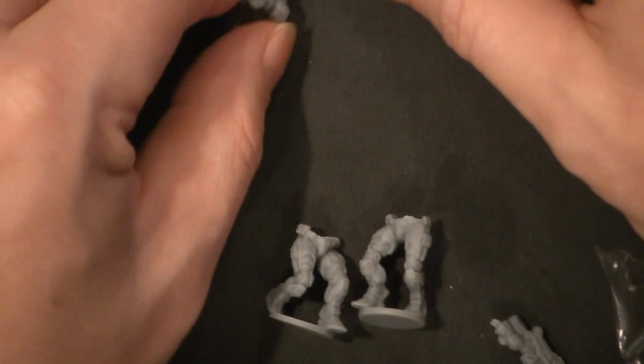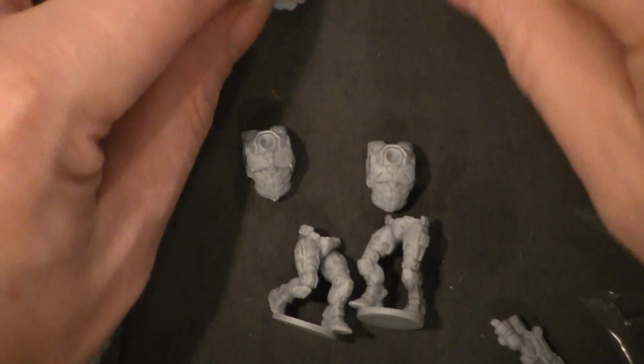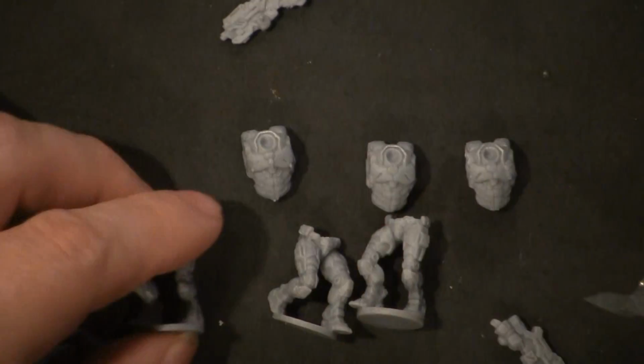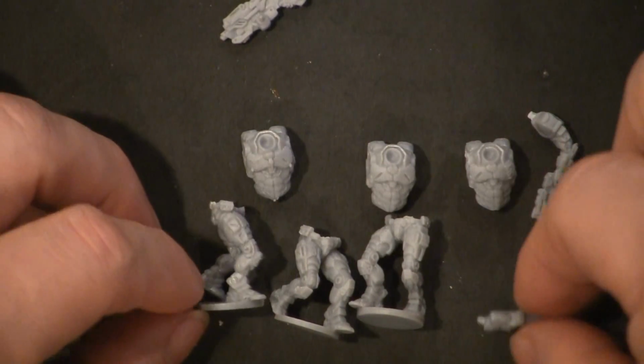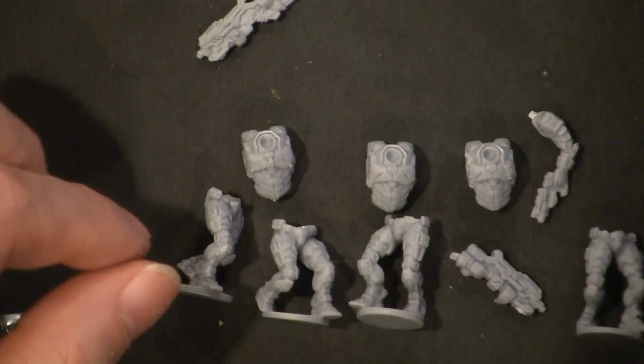So, there you have it. You have the Enforcer Strike team from Mantic Games, which is 5 figures for Warpath. Pretty good detail on these figures. They're clean. There's not a lot of work to do on them.